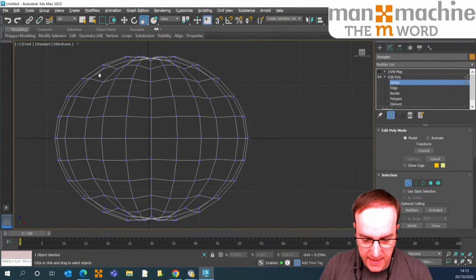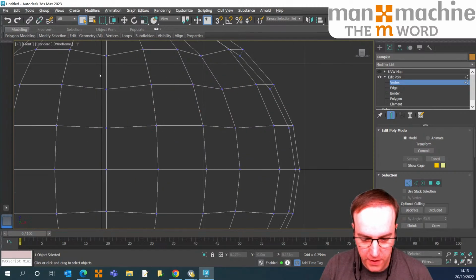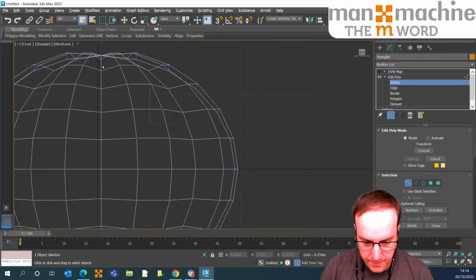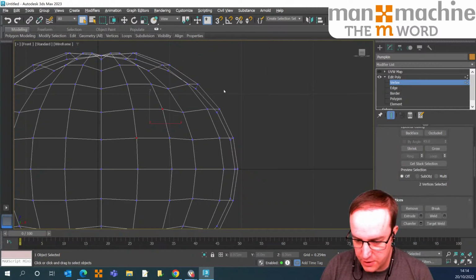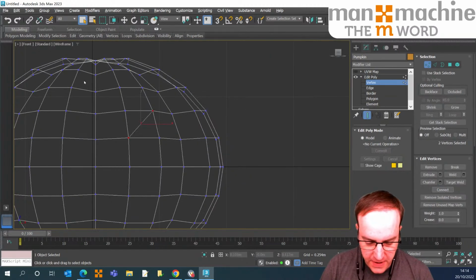So let's come onto the right-hand side here. Let's grab this one and this one. I'm just selecting those two vertices here and here, and I want to connect them together to create an edge between the two. It would be nice to have them a little bit bigger, but I think joining them up would look a little bit silly. So let's go from there to there, and let's come down on the right-hand side and choose Connect. There we go. Choose Connect, and you get this straight line between the two.